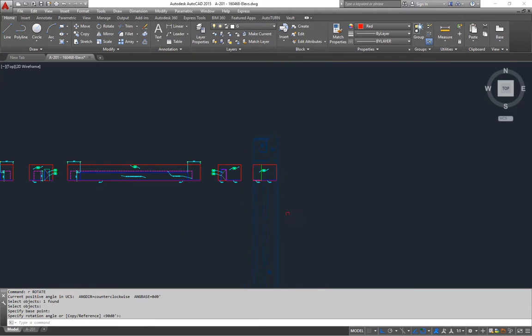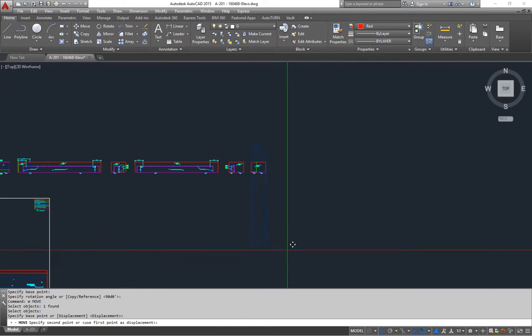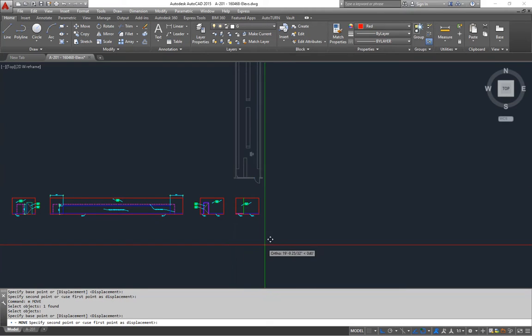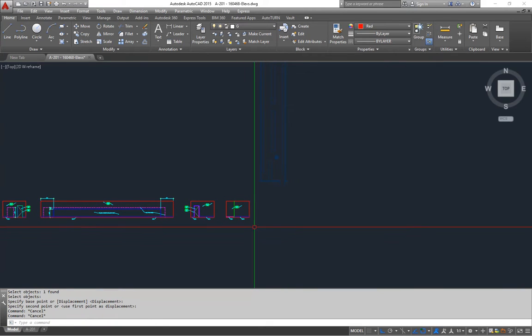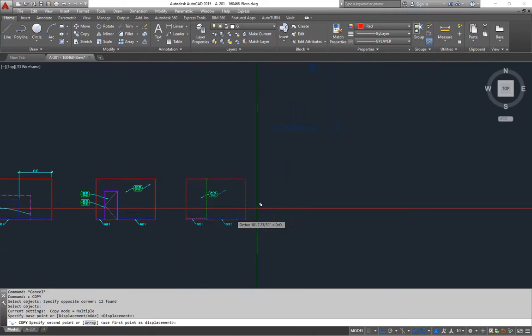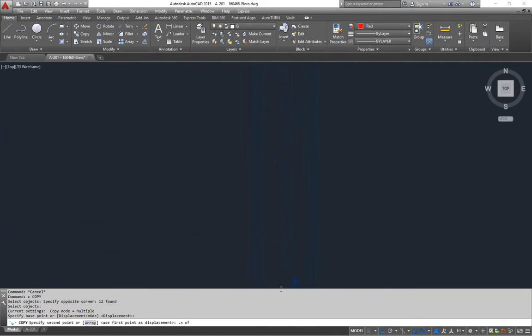Rotate it like this. Move that up out of the way. Get it in position over here. So now I'm going to copy this elevation from there, point X of that.